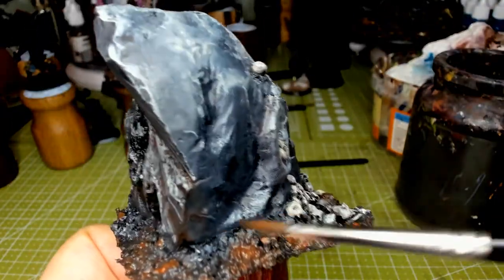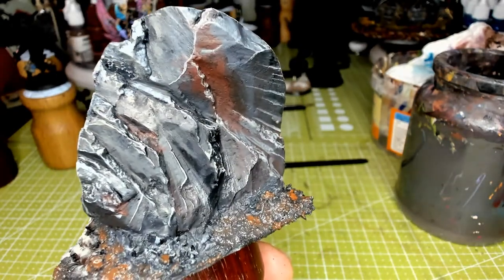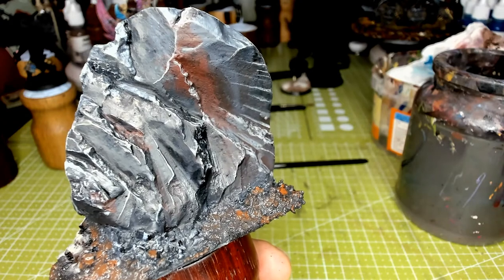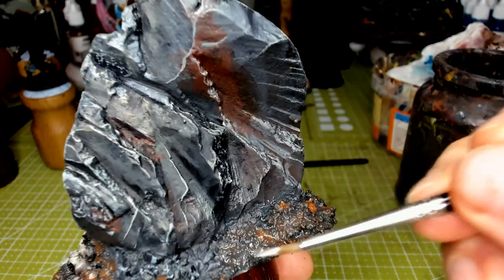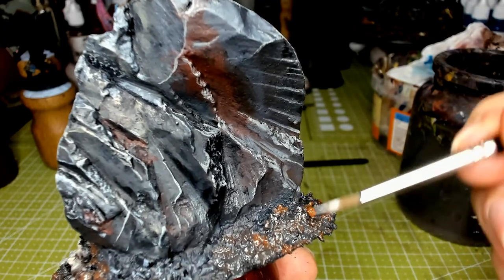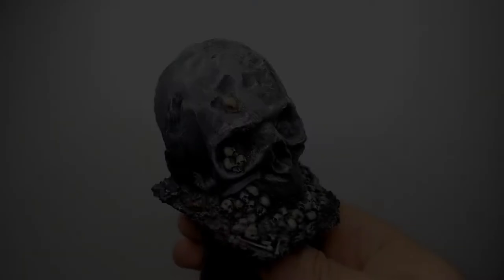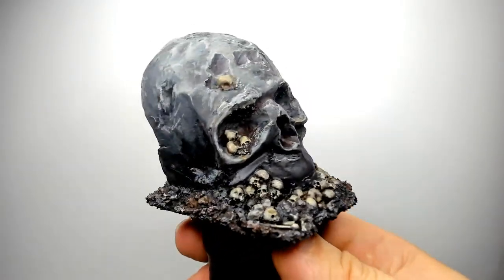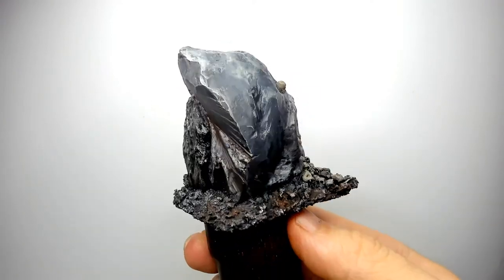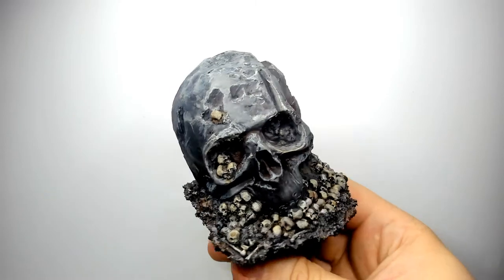Then I went around with a very watery bit of brown and popped it around the rocks, popped it over the skulls, and then went over and highlighted around the back of this new rock terrain, because this is all the dried pumice paste. And there is the final piece. It looks lovely, beautiful, isn't it? It's going to look fantastic on the table, and it will look fantastic on your tables too.